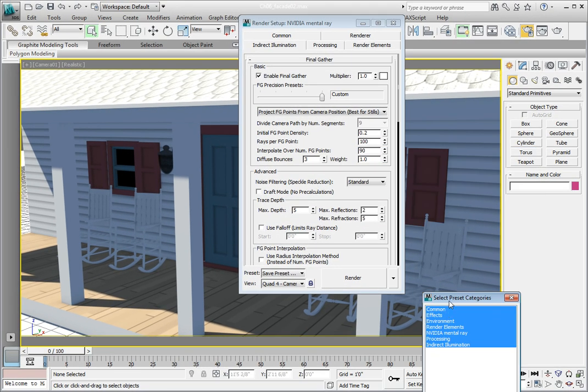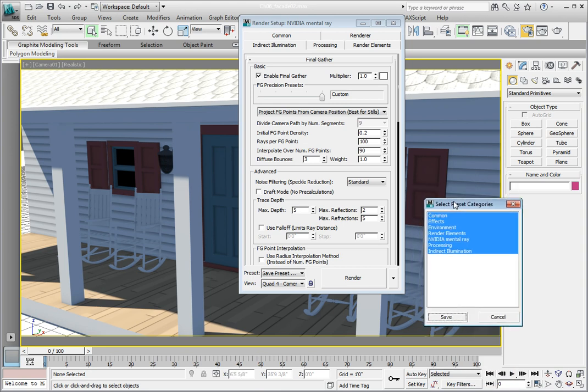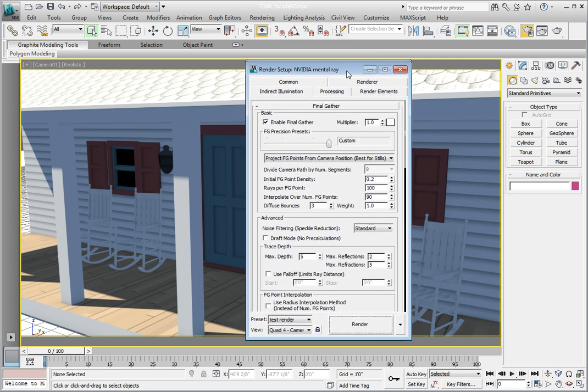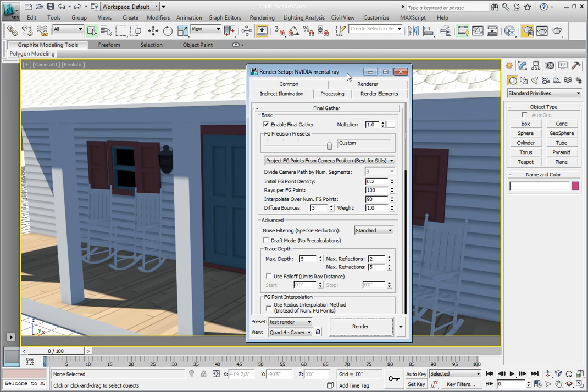In the Select a Preset Categories dialog that comes up after you click Save, all of the options are highlighted by default. Hold the Control key down and deselect the Effects and Environment options. Click Save to save this preset. You can choose specific options if you only want a preset to change certain features of your scene, like we just did. When you load that preset again, it will not affect the options that were not highlighted when you saved the preset the first time. We've just set up a test render preset that we can load at any time, even after we've changed settings in the render setup dialog, in order to render a consistent quality and size.